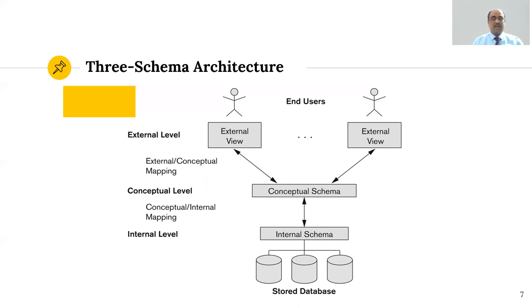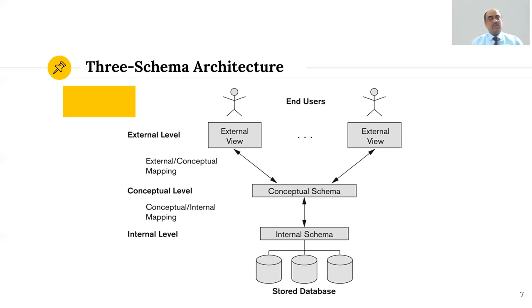The internal schema is how physically the data is stored. So whenever a user wants the data, he approaches an application program or an interface to access the data. Once the request has been made, the conceptual schema verifies the syntax, the data validity, and whether the data is available or not. Based on that, it requests the internal schema to fetch the data. The data structure stored in the internal schema will search and fetch the data, and it is passed to the user through some application programs. This is the way the three schema architecture has been defined.